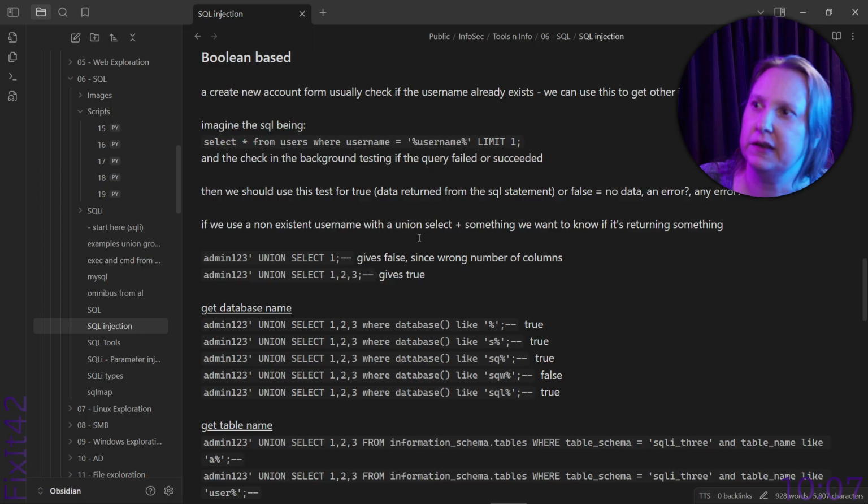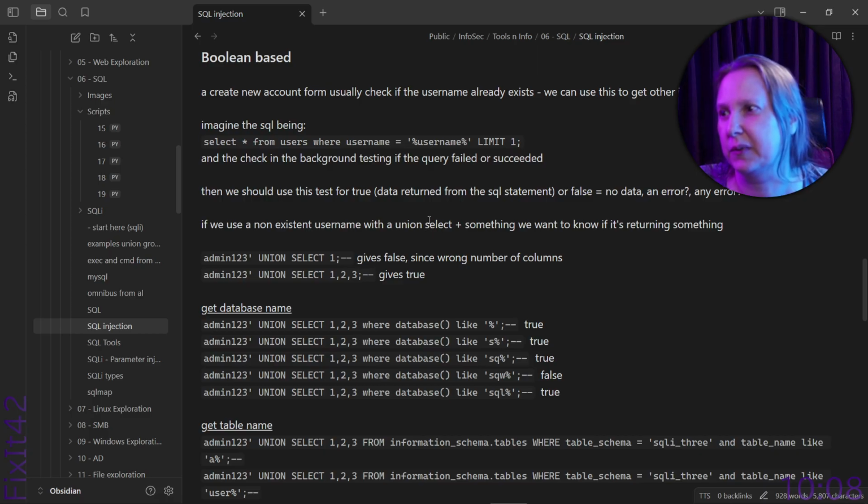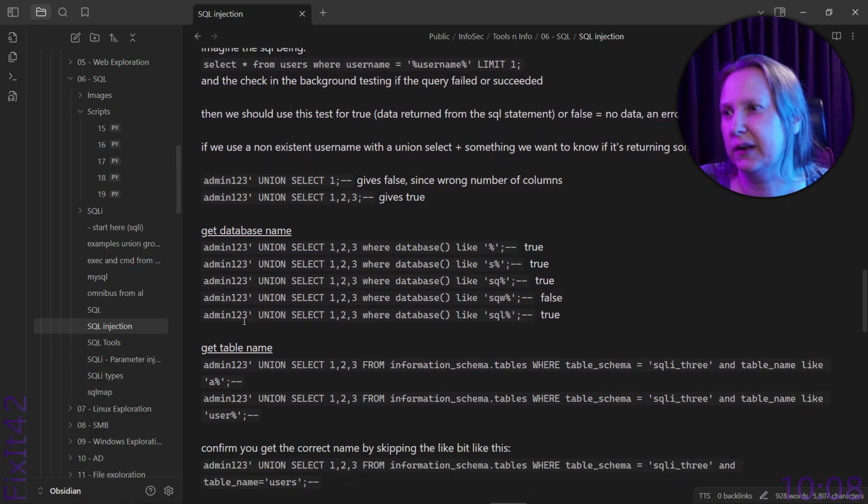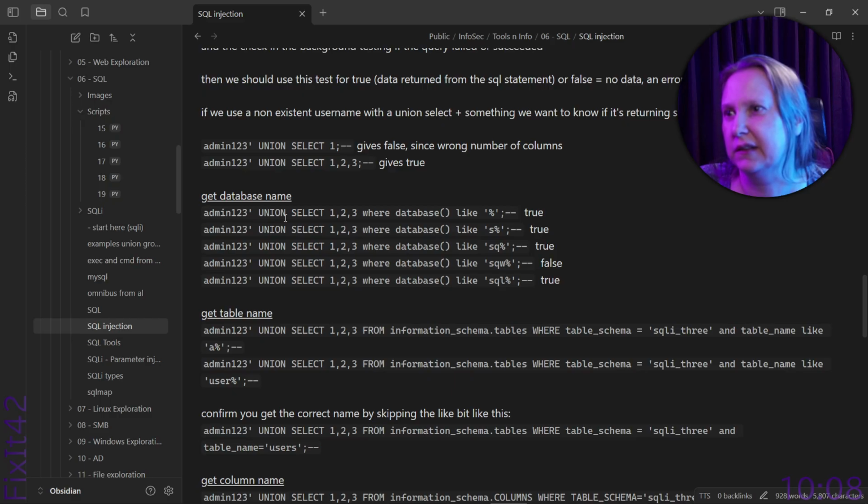So we can only see if it works or not, kind of thing. Right, so we can check if the first character in the username is something, for example. Yeah, right, so I even have lines here.